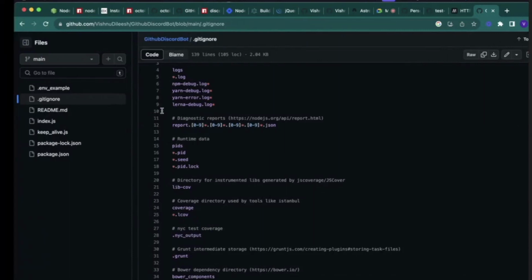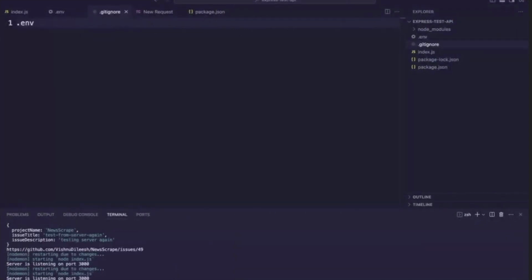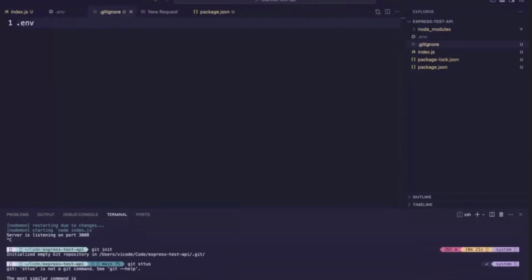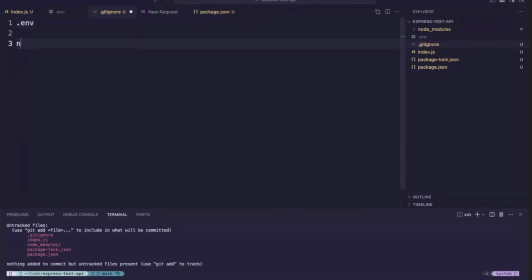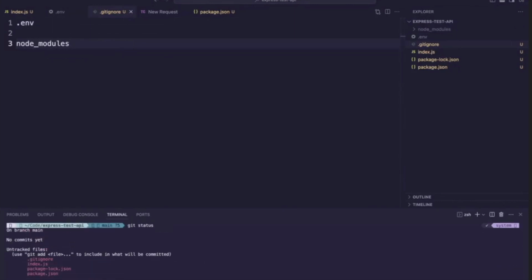Once you have that, if you do git init and git status, it will be ignored. If you see here, it's showing .gitignore, index, node modules, package.json, but not .env. Same thing with node modules: you don't want to push node modules to GitHub. You add that, you do status, and it is excluded. Everything that should be excluded by Git, you can put in the .gitignore. It will be respected by Git and GitHub.